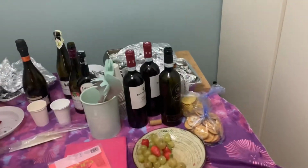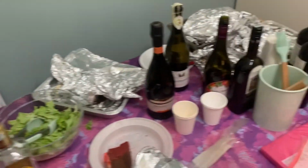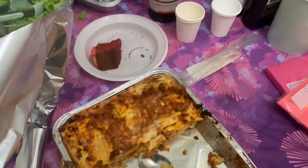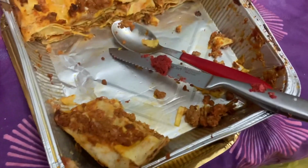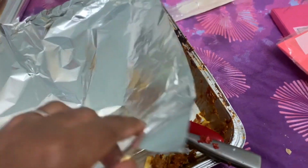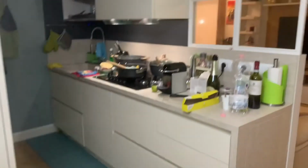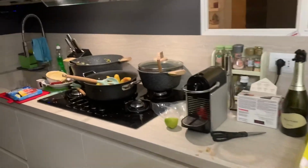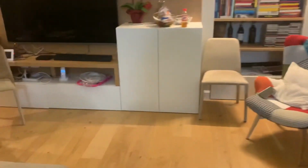So as you can see, the party is over, guys. By the way, I forgot to show you guys Fabio's lasagna. Fabio made wonderful lasagna, like two of this, and this is what is left. It's so yummy. I forgot to show you guys earlier, and the house is a mess right now. I've packed all I can pack, and see, everybody really enjoyed it. It was amazing.